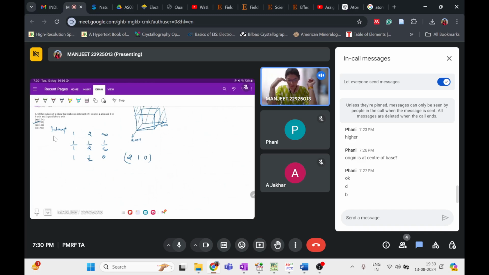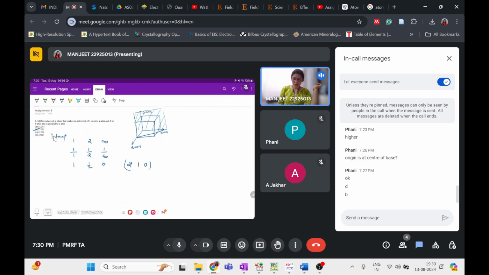I have already told you how to calculate the Miller indices for the plane. This is for the simple cubic one. For the plane, you can calculate the intercepts, and they are given here also. You have to take the reciprocal and find the smallest set of integers. That will give you the Miller indices. Okay, so this is the question. You can find this in the folder as well, and also in the video link. Check any question, and if you have any doubt, we will discuss it.